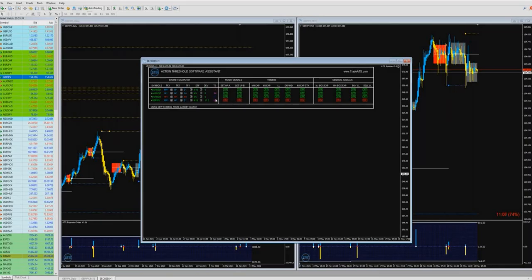Obviously, grade A's are going to be the ones that some people, like with the ATS Assistant 1.0, said, well, I've traded the grade A setups, and some of them just go against me right away. That is a fact. It does happen, but that comes with early trade setup.